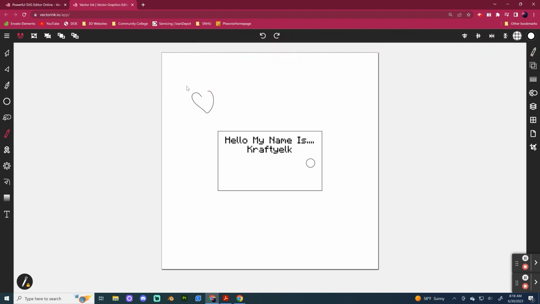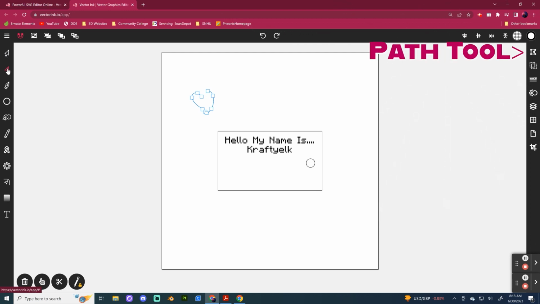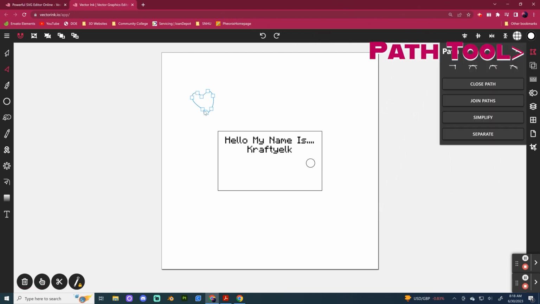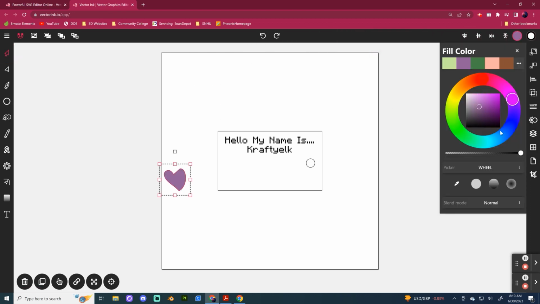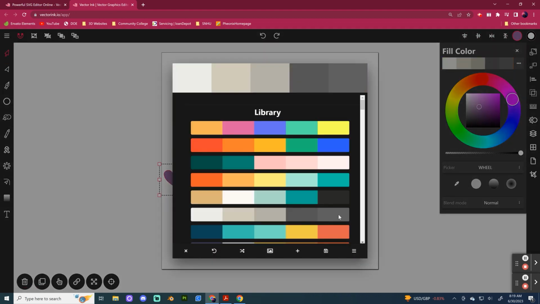Make sure to select your object first, and then we're going to change our tool to the point tool. We need to do this in order to connect points together with a line. Think of it as a giant connect the dots, only you choose where the dots go. Once the point tool is selected, a new tool will show up on the top right. This is called the path tool. Now we simply click to close the path. We can also pick colors. However, the laser cutter will only read as black and white. It can't burn a purple color into your wood.